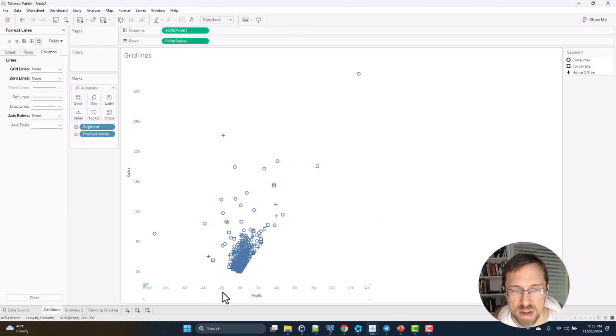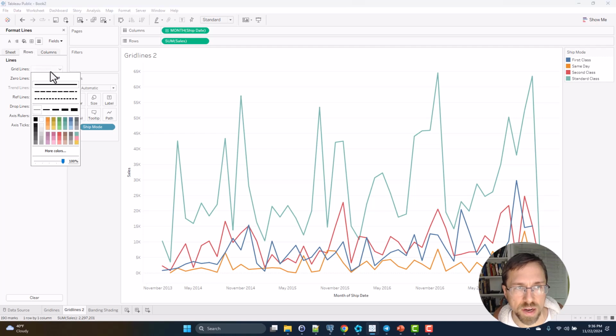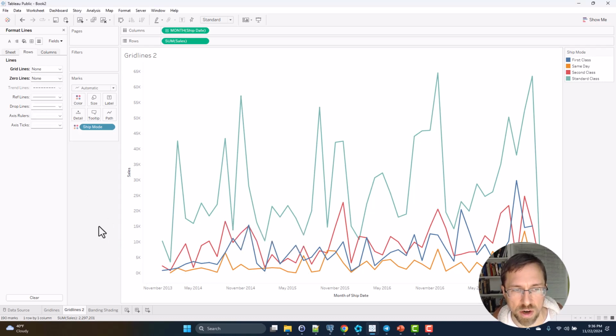So now I just have the data, the axis labels, and the axis markers. Not a whole lot left here. So that's it on grid lines. You can see the same thing if you had a different chart type, like this line chart here. We could just go over here and remove these grid lines, as well as the zero line. Same thing, just a different chart type. So there's not too much to say about removing the grid lines.